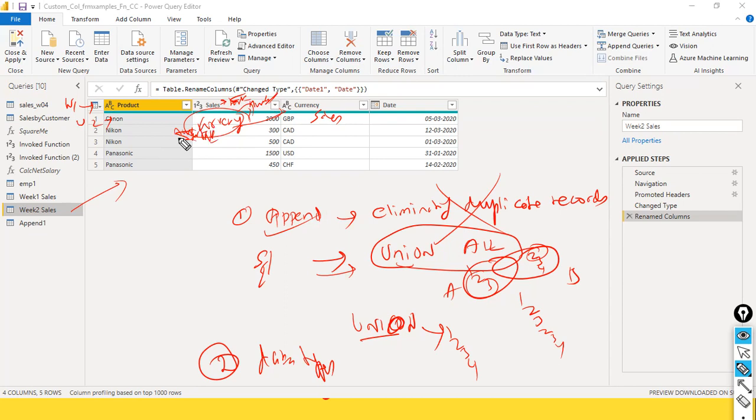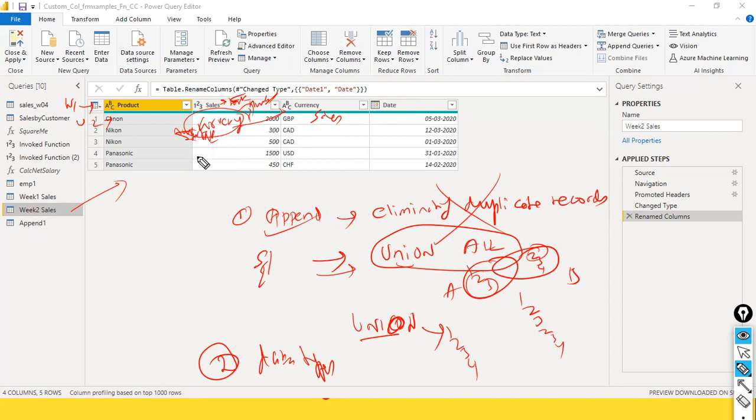In that case, you need to check why Power BI assigned text data type for the sales column, and then you need to address that. Then you need to convert it to number data type, and only then perform append.